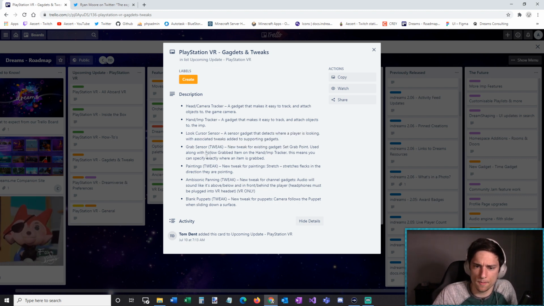Grab sensor. It's a tweak to the grab. We already have a grab sensor. It's a tweak to it. New tweak for existing gadget. Set grab point. This is pretty cool. Used along with follow grabbed item on the hand imp tracker. This means you can specify exactly where an item is grabbed. That's really cool. You can change where the item's grabbed.